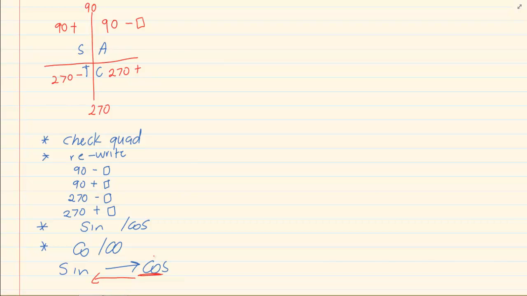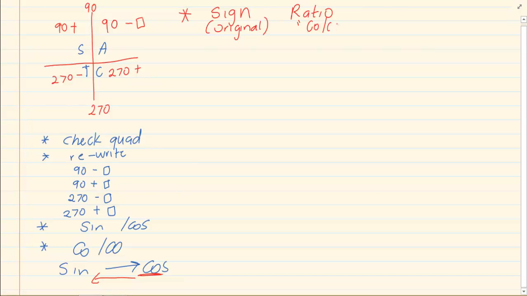Now, when you are doing the reduction, what is the most important thing is you will rewrite it in the following way. Number one, you would have the sign. But the sign is always based on the original question. Then you would have your ratio. But now your ratio won't be, if it's sin, it stays sin. It would now be the COCO rule. So if I have sin, it would become cos. If I have cos, it would become sin. And then you would put your value. So it is important that you must remember your sign is from the original question. Your ratio has to be a co-function. And then the angle would always be between 0 and 90.